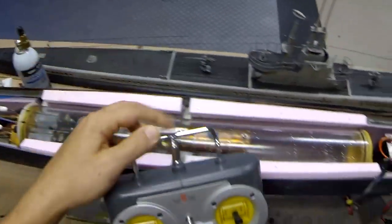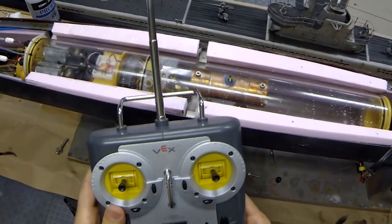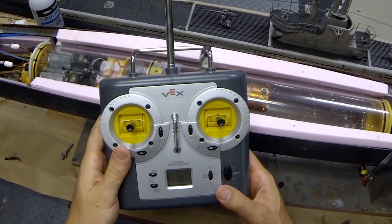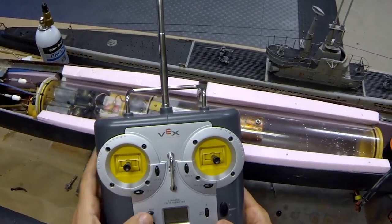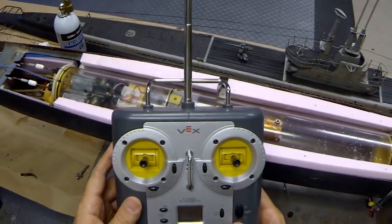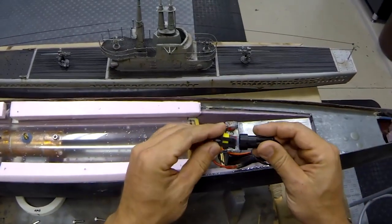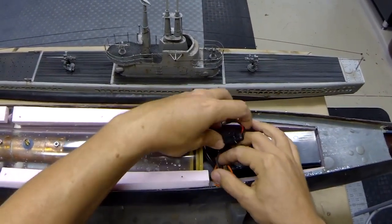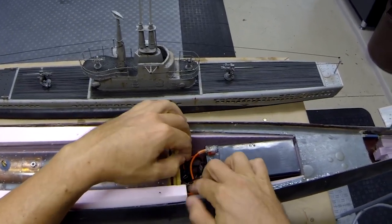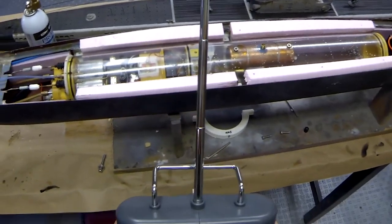I'm gonna grab the radio system. Always transmitter goes on first. Again, this is a VEX six channel computerized radio. It's really, really nice because you've got the option for setting endpoints, scales, servo reversing, and all of that fun stuff on there. So now that that's on, we can connect our main drive battery, and we're gonna tuck the connections out of the way in this center section.